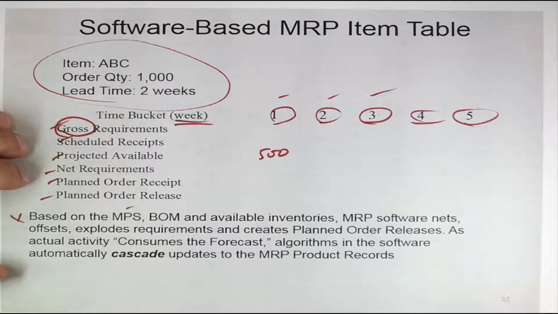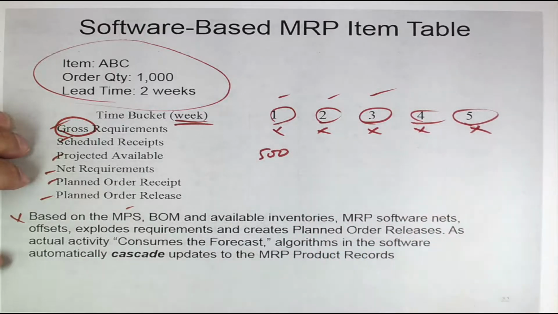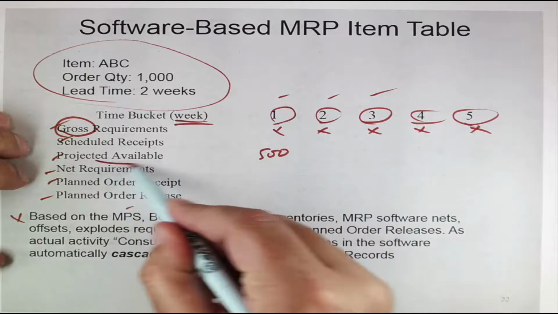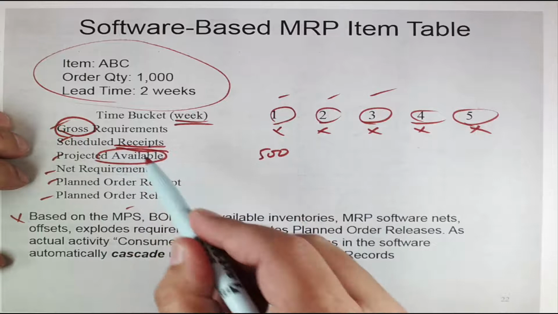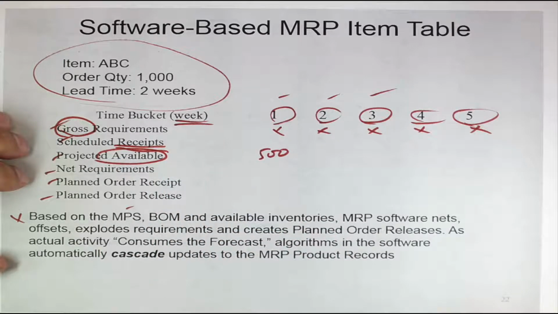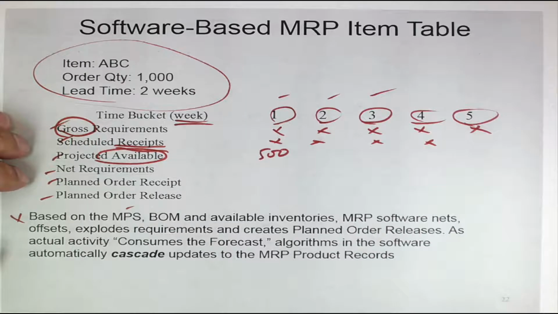So that's where this idea of gross to net exploding comes in. What we think we're going to need, what we're planning in gross requirements for each period, netted by what we have on hand, or what is oftentimes referred to as projected available, as well as things like scheduled receipts, as we see here. So it's not only what we have on hand, but what we know relatively for sure is coming in. And those figures are going to be displayed here. So when we talk about netting, gross to net exploding, we're subtracting in essence. So netting equals subtracting in this particular example.